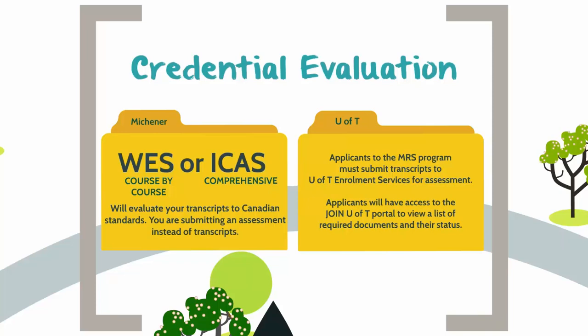Because the university is so large and we get a lot of mail, we really do prefer that all applicants send their documents in electronically whenever possible. So if you're in Ontario, your documents should come to us through the Ontario University Application Centre if you've previously attended an Ontario university. If you've attended a university outside of Ontario, we would prefer that you upload a digital copy of your transcripts directly to the application system. And again, we would then follow up with you when the original official transcripts are required.